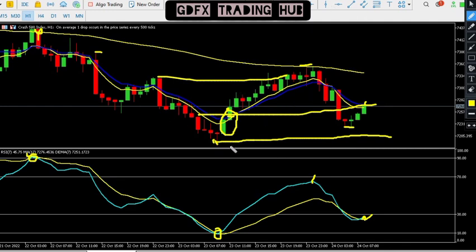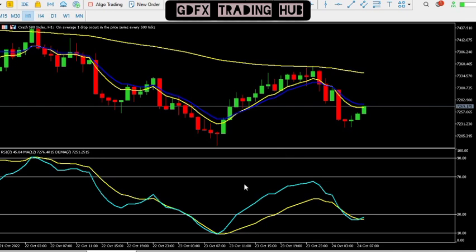So each time you want to use this very strategy to trade, please, I'm begging you, be careful to see these things. Like I said earlier, one or two things you should look out for are these. One thing you should see is that there is going to be a cross here. That's number one. Number two, there's going to be a cross here. Once you see this, then be ready to place your trade. Are you getting it? Be ready to place your trade.